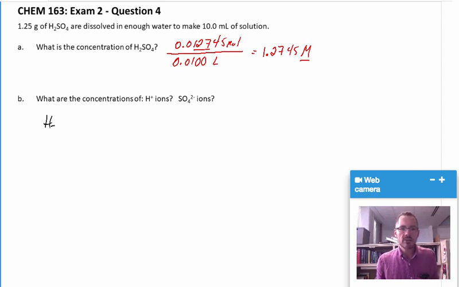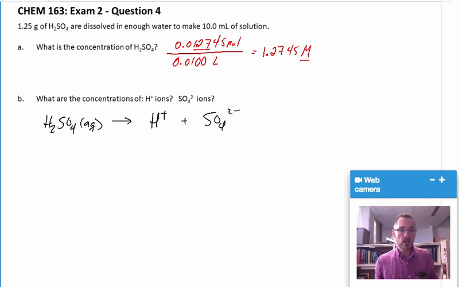So if I take my sulfuric acid and it is aqueous, that means it's going to break up into my proton ions and my sulfate ions. Both of them are going to be aqueous. If I balance this out, I'll have 2 protons for every 1 sulfate in order to make my sulfuric acid. And since I know my number of moles from my original calculation, I now know my individual concentrations here. Since it's all the same volume, I can treat my molarity and my number of moles very similarly.